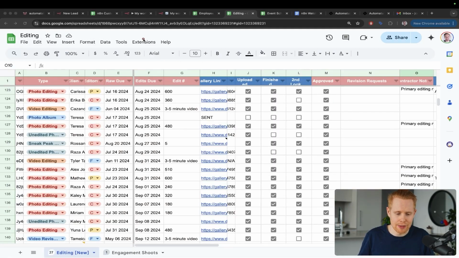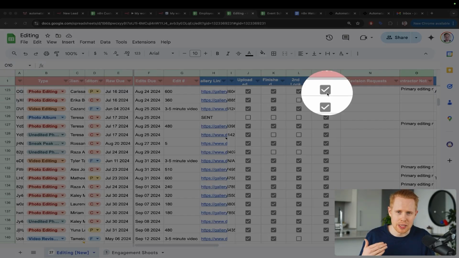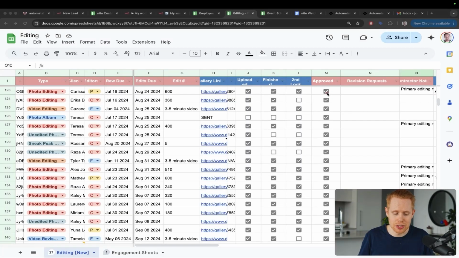The next thing here is we have tons of editing projects. We are a wedding company doing photography and videography, hundreds of different projects here. And essentially with a dashboard like this, it took me from having to do tons of work to completely removing myself from the process. How this works is projects will be added automatically into this Google Sheet, and then our editors will make sure everything's uploaded properly, all the files are there, and then one of the editors will finish the projects. A second editor will make sure everything is up to standards, and then our event coordinators will approve it, and then all they have to do is check a button. This will be sending the results back to the client, and then revisions can be added on here, and so on and so forth until the clients are happy.